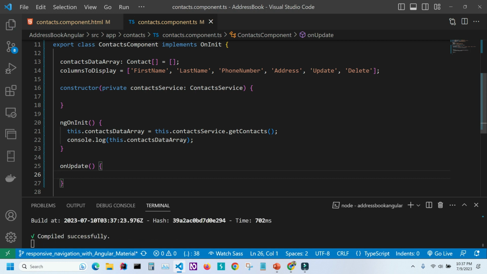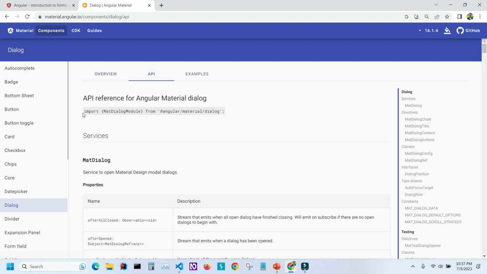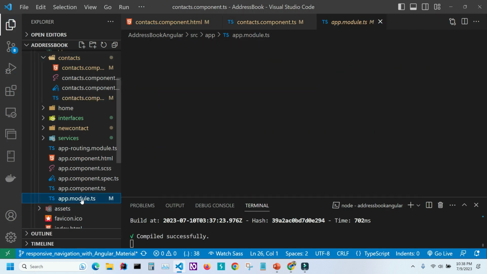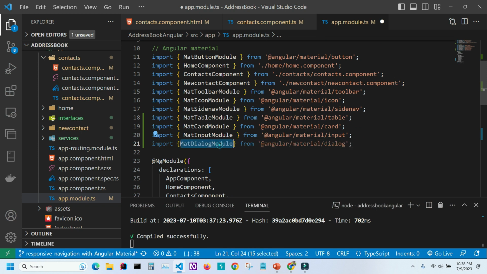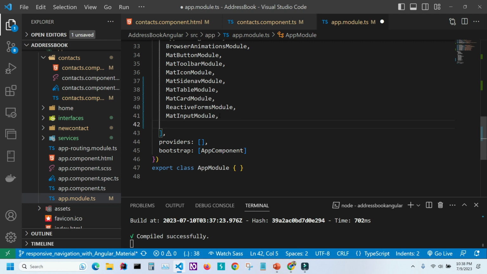And we are going to be working with dialogs. So let's go to Angular Material Docs again. And here on the left side, I click on dialog. And of course, first thing we need to bring this package. So I'm gonna copy this import statement back to VS Code, and I need to go to our app module TS file, paste it here. I'm gonna Control C, add it to this imports array, comma, and our MatDialogModule. Control S to save.